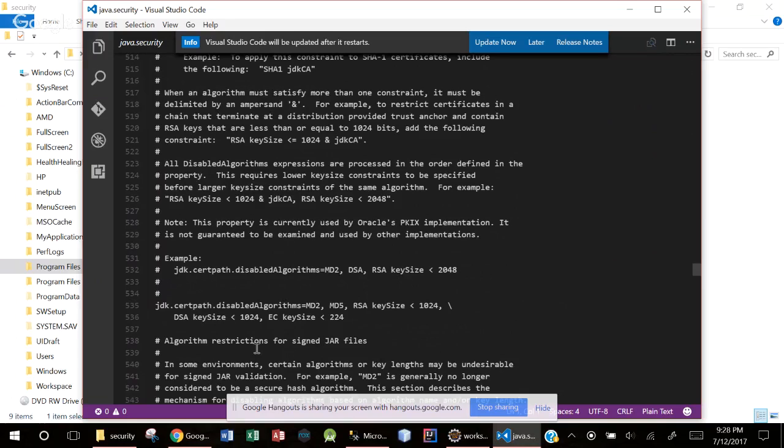Yep. So what you're going to do there, if you take a look at my screen, you'll see that those two lines, 535 and 536, are preceded by a pound sign or a hash sign. What that does is it comments out that particular configuration item, which means that those encryption algorithms will no longer be disabled. And that's what we need. SQL Server relies on MD5, if I recall correctly. So if you just throw that pound sign in front of those two lines and then save it.